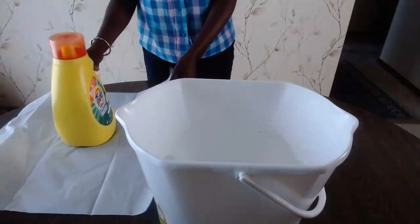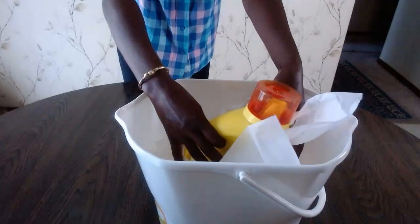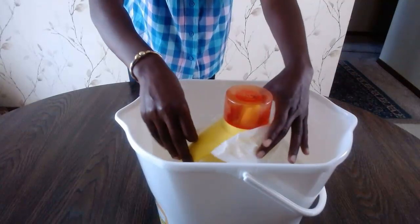So I'm adding this Tide Simple Clean and Fresh. I use this myself and I know how clean it does your laundry, whether it's hand washing or machine wash. It's really good to use this, so I'm adding this to our housewarming gift idea basket. And just wrap a little paper around it to make it a little presentable.